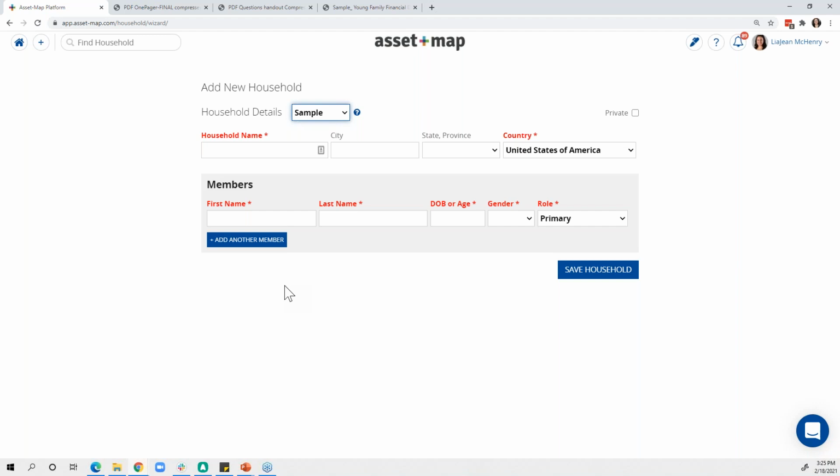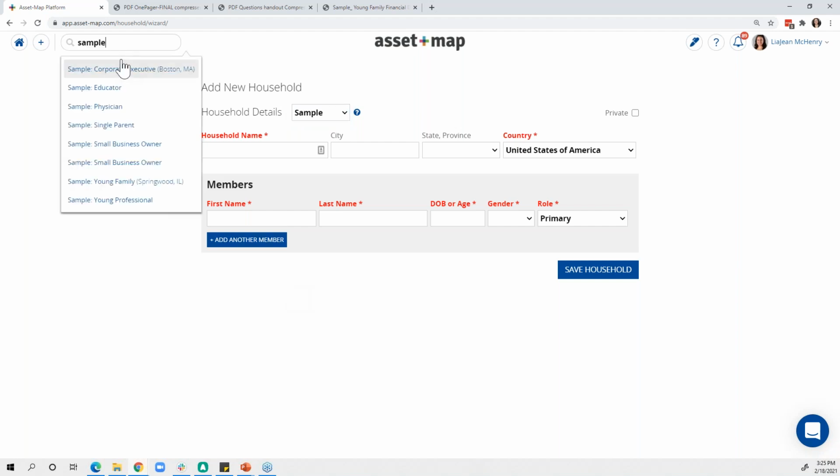You can certainly come in here and create your own samples directly from scratch if you'd like, or you can come back in and just find one of our pre-built sample clients, and maybe it's just manipulating the information a little bit to mirror the demographic that you're looking to engage. Okay, so that's going to be the first thing, is just knowing where to find your sample clients, knowing that you can go in, you can adjust the information if you need to, and the fact that you can create them from scratch.